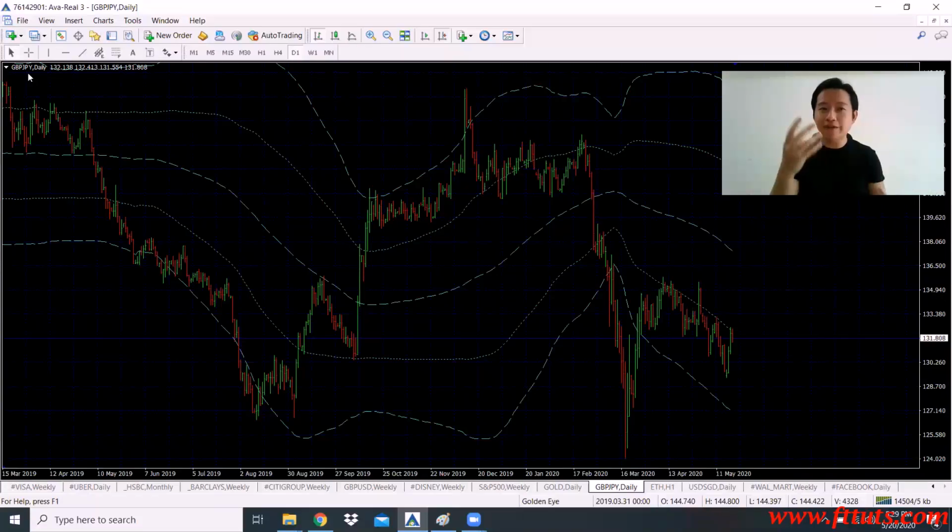But same thing, if the denominator is yen, for example, or the denominator can be any other thing, like dollar, maybe euro dollar, pound dollar. If the denominator is the same, more often than not, this is what we call correlation. Whereby, for example, more likely than not, if pound yen goes down, dollar yen may likely go down as well, because the denominator is yen. So that means if the yen goes up, the pound goes down, the pound yen will go down, right?